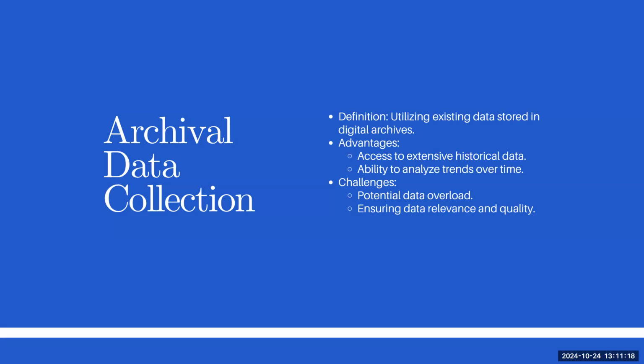So again, archival data, you're looking at the archives of things. You're looking at what happened in the past. The idea is to be able to analyze trends over time. What changed? Is this something that we can compare? Is there something that we can understand a little bit more? And so that's that. Part of the challenge is that you may have a data overload because there's a tremendous amount of data. Let's say you're comparing something that happened 10, 15 years ago with now, it may be a lot, right? It may be data overload, and data relevance and quality is also an issue as well.